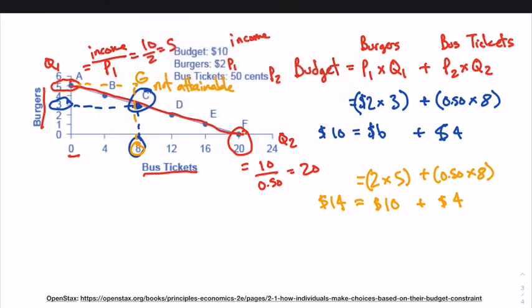So we could totally decide that we want to purchase only 4 bus tickets and still get 3 burgers. But all we have left over is income. We just have income that's not spent yet. So anything on the inside of this line, all of that is attainable. But anything on the outside is unattainable. And that's our budget constraint.